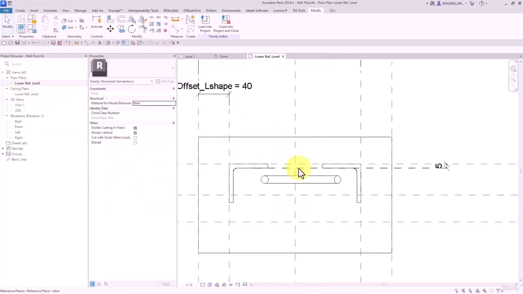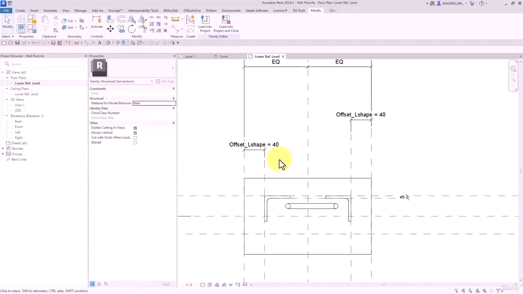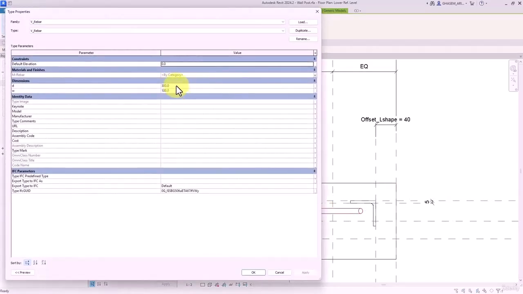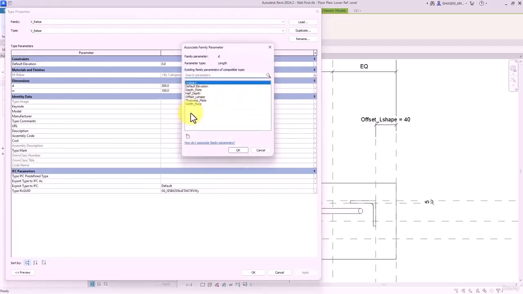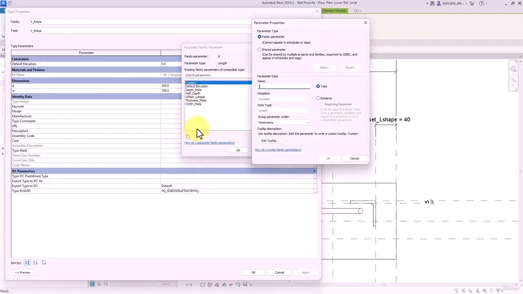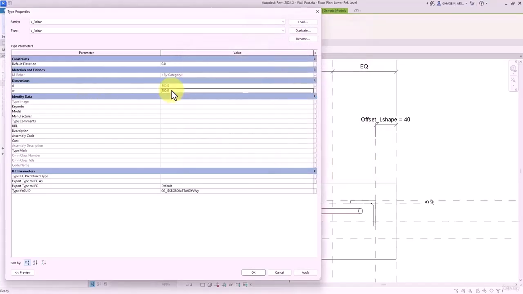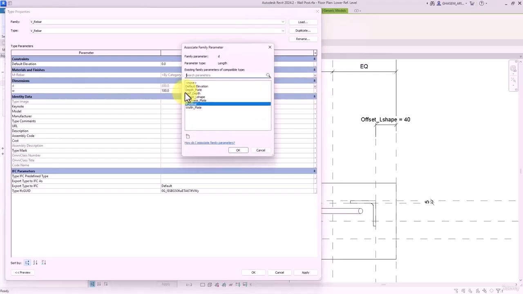Okay, plan. Here in this section, edit type, here it is. I name this V underline rebar. Then instance. Okay.